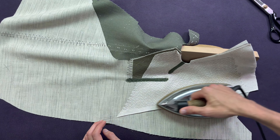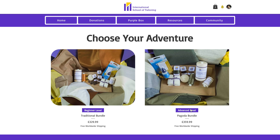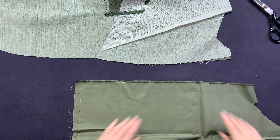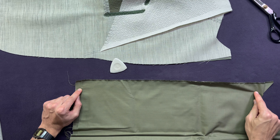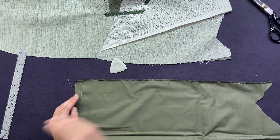Fold back the domette and we are ready to cut our bridle. Put everything aside and grab your silicia. If you're working with the improvers bundle, you'll have a length of silicia already used for the side piece of the canvas. Take the silicia and bring up the selvage piece — that's the grain with the least amount of stretch. The cross grain, which is the weft, has some flexibility, but the selvage piece does not. Take a pin or needle and your ruler, and mark one inch — two and a half centimeters — inward from the edge of your selvage.